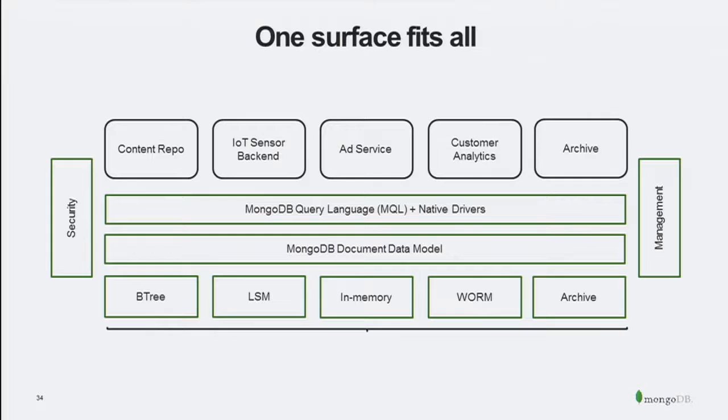So the bigger picture for MongoDB is to think about how we can take this schema on read philosophy that we're doing for operational workloads, but also apply it to a wider spectrum of use cases. That's back to the pluggable storage engine architecture that I mentioned before, where the surface area of the system is consistent across the different use cases, but you can plug in different storage technologies and optimize for very different use cases without making the experience of using the product different. So that thing that people like about MongoDB from an experience perspective is the same, but under the covers, we're able to optimize for a lot of different things.